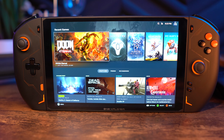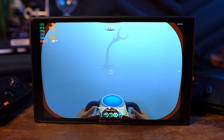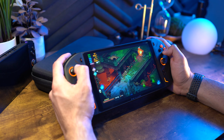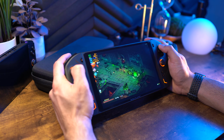For dimensions, this is 12.2 inches wide, 5 inches tall, and 0.9 inches thick. If you take off the controllers, this is 8.19 inches wide, and the other dimensions are the same. This weighs 848 grams, which is roughly 1.87 pounds, so this thing is quite heavy. In fact, one of the things I've noticed with the size and weight is my hands have a tendency to get tired and cramp much sooner than any other handheld I've used.